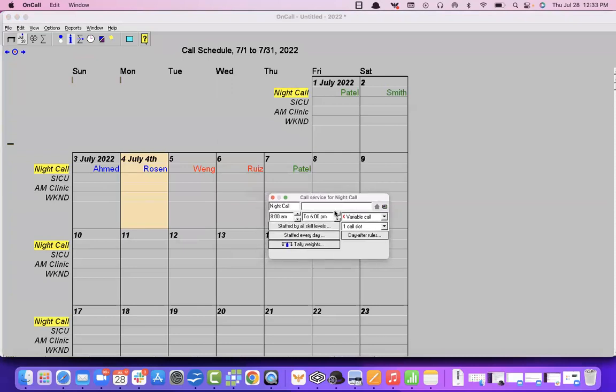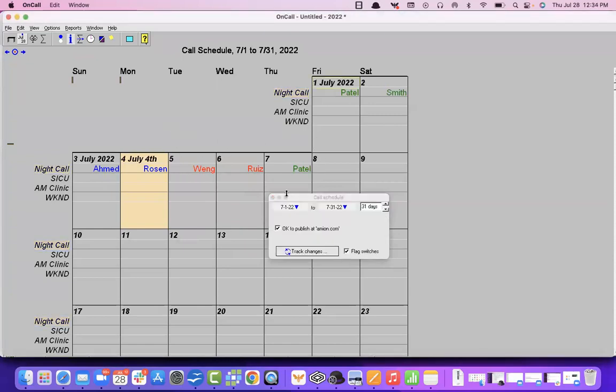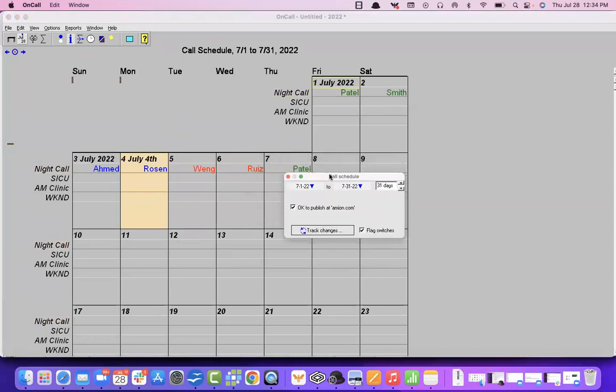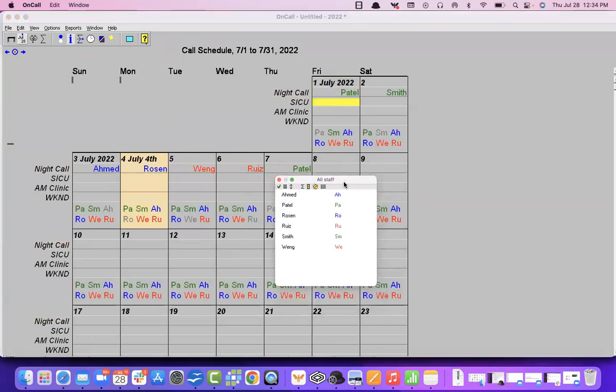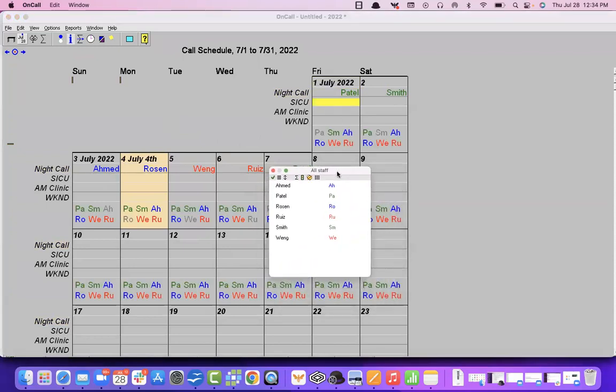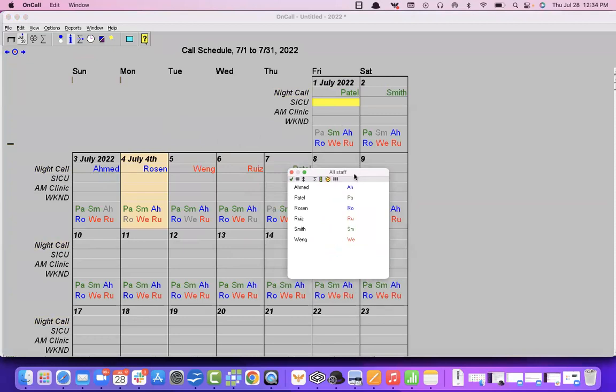It's a dynamic window, meaning that its contents will change based on what I click on. If I click on the blank gray background, the info box says, okay, here's your date range, and do you want to track your changes? If I click on the spot where a name belongs, I get a list of names. The info box says, at your service, here's a list of people who can work in the spot where your cursor lives.